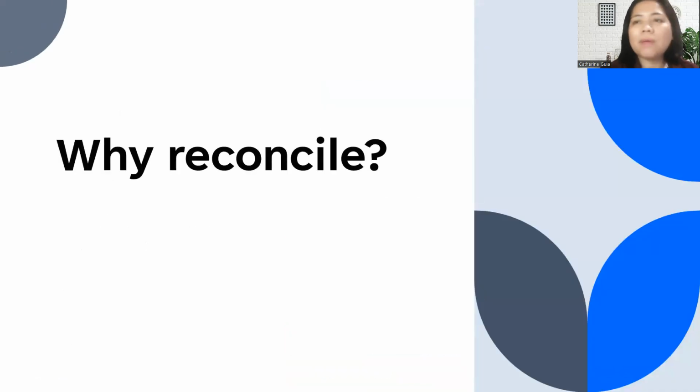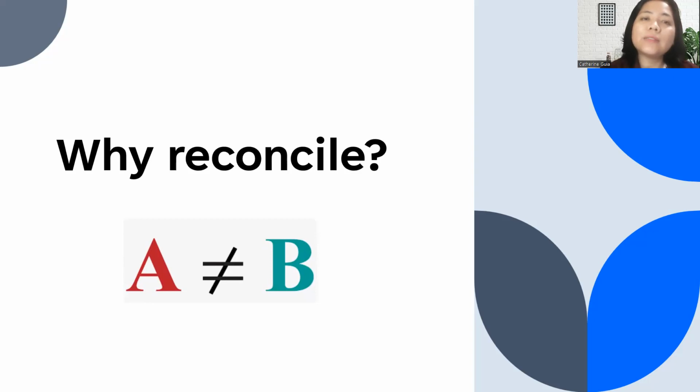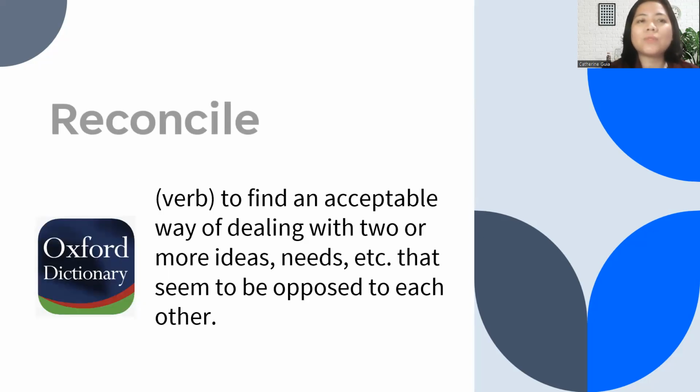Okay, since we will discuss bank reconciliation, why reconcile? Why do we need to reconcile? First, let us define what is reconcile. So let us check the definition given by the Oxford Dictionary. Reconcile is actually a verb, and that means to find an acceptable way of dealing with two or more ideas, needs, etc., that seem to be opposed to each other. So meaning there are ideas, needs, etc., which are not in agreement. That is why there is a need for reconciliation.